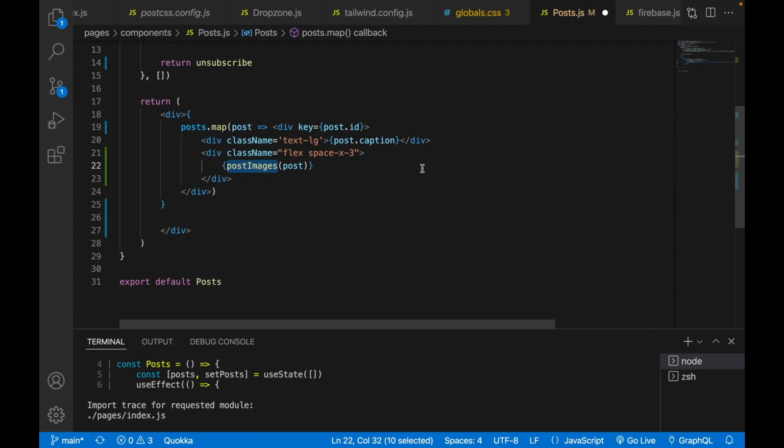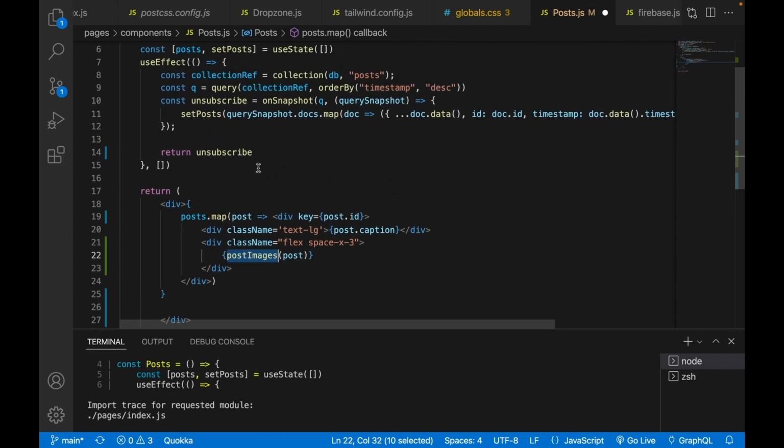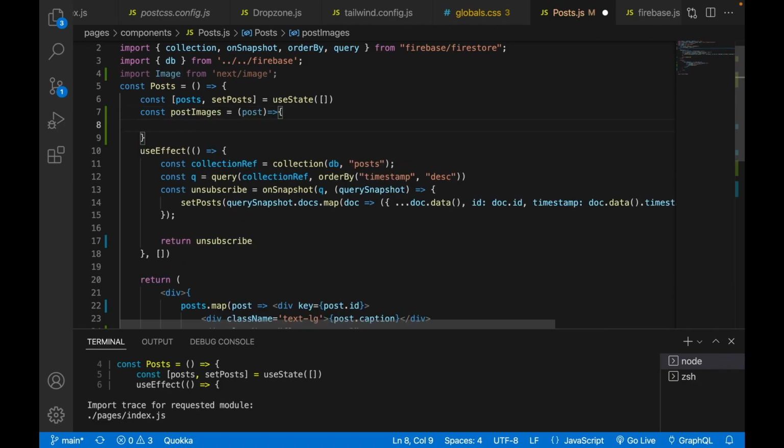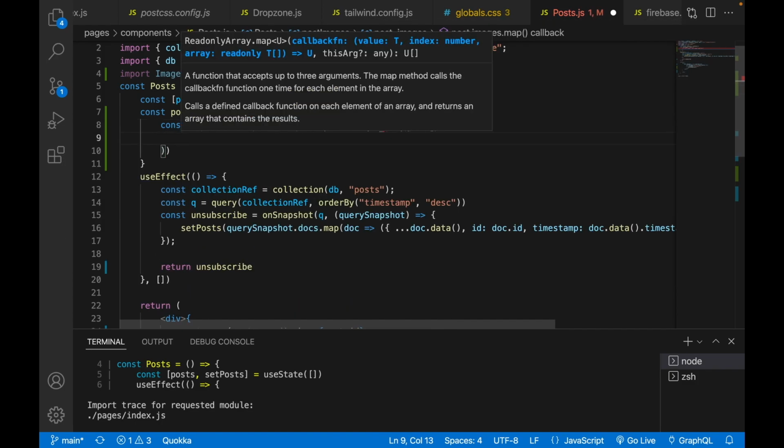So now we are going to create the function of postImage. We copy this name and go to the top, and we add the constant postImage is equal to... for each of the posts, we are going to create a postImage, and then we use post.image.map, and this is going to prevent errors when some images haven't been loaded when calling this function, because this is from the Firestore. So for each of the files, we are going to render a div.